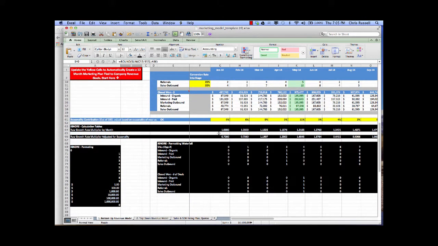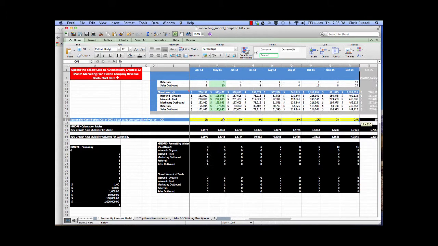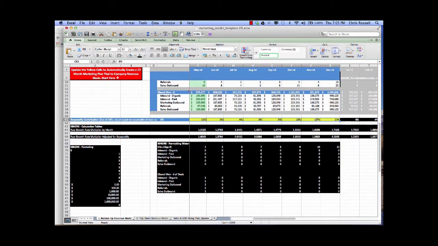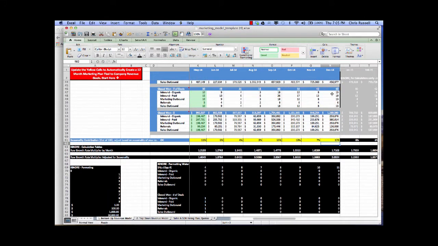So that's in line. The next thing about this model is a little more sophisticated, but really critical for most businesses: seasonality. You can see there's this row of yellow cells here. What this is doing is saying that in this particular month, let's say December, I'm expecting to close about 20% of my revenue for the year. November is about 10. I can change this around at any time. Let's say this is 6, so I'm going to change this to 16, and change December back down to 10. You can see up here that all of my dollar values by month have been calculated.